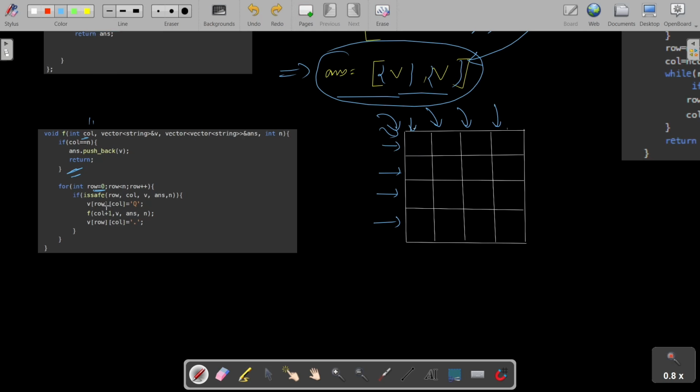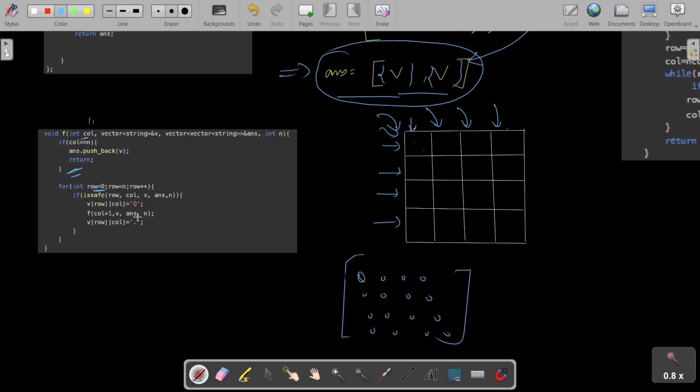If we can place it here, then on the board, which is in this format, we replace the dot with Q.